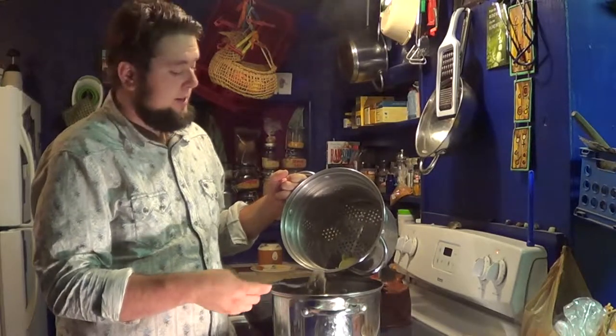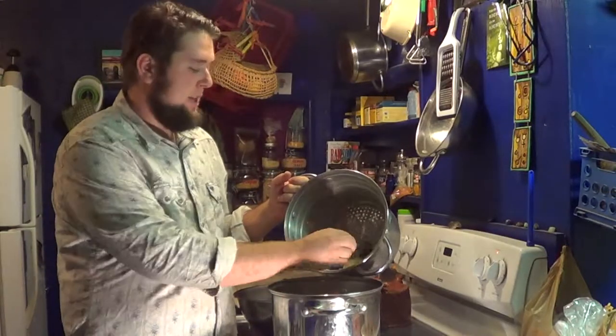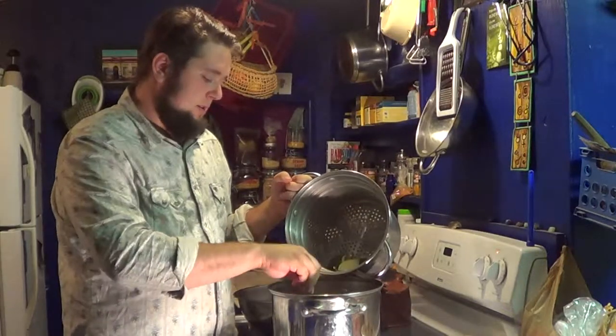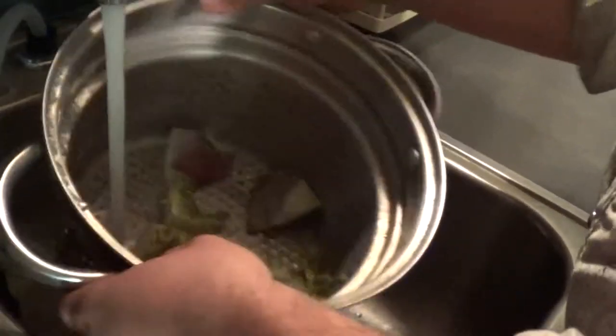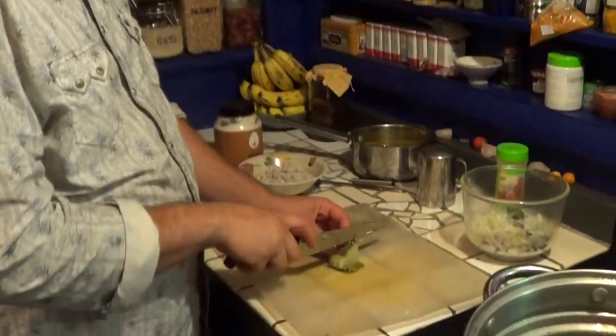Alright, after about 25 minutes of steaming, those kohlrabi pieces will be ready to go. We're going to take them out, put them into something we can strain them on. Rinse them off with cool water. Once they're cool enough to handle, you can either peel some of these off or just chop it all up.